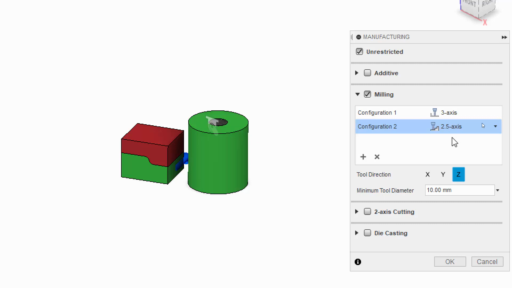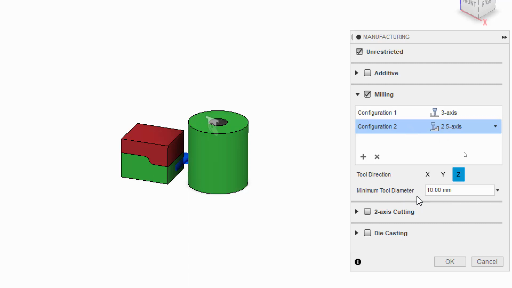At this point, we need to answer two questions for the generative design tool. The first is the tool direction. We have to think quickly about how we're going to place this part on the body of the machine to manufacture it. I'll talk more about that in just a second. But I've selected Z, which happens to correspond to the axis of the holes in my preserved geometry, as well as the other fine features can be machined from the Z direction.